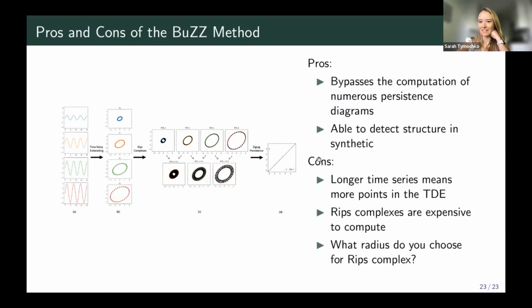So when you say that Rips complexes are expensive to compute, do you compute the whole complex and then afterwards look at the radius, or can you somehow bypass a lot of the computation if we know the right radius you want to use? Yeah, so we don't compute the full Rips filtration. We just pick some radius to start and then compute the Rips complex. So computing just one step in the Rips filtration is also computationally expensive, but definitely less bad than doing a full Rips filtration on each one.